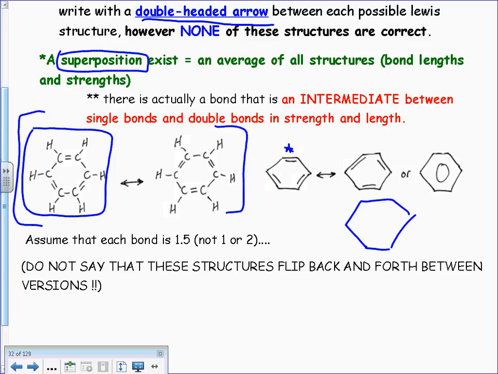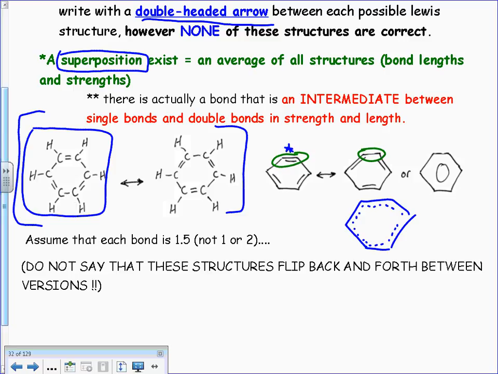Okay, so you draw a dashed line to say the bond is here or here, but it's actually a mesh between the two. So this right here is supposed to represent the best way to draw benzene, for example. So the superposition means that, you can obviously tell in this model it's a double bond, but in this one, it's a single bond. Instead of saying it's a double or single, you say it's a 1.5 bond.